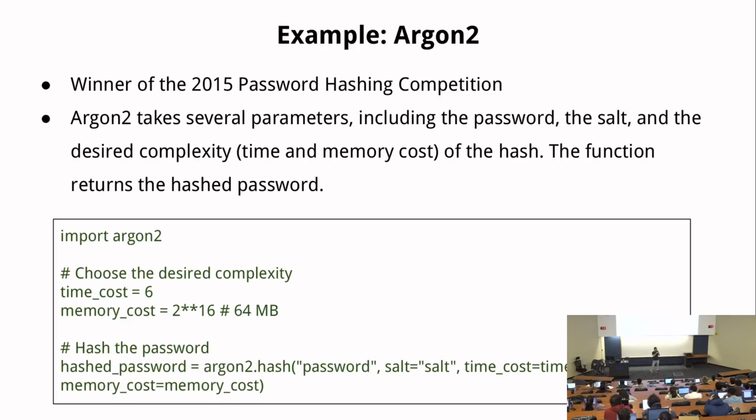Any other questions? So for the attacker, for example, in this library there is another function called Argon2 verify. In that function, there are no parameters for time cost or memory cost. It's already part of the hash and the algorithm itself. The attacker does not choose that. Yes, there is a verify function in this library. Yes, the salt is supposed to be random.